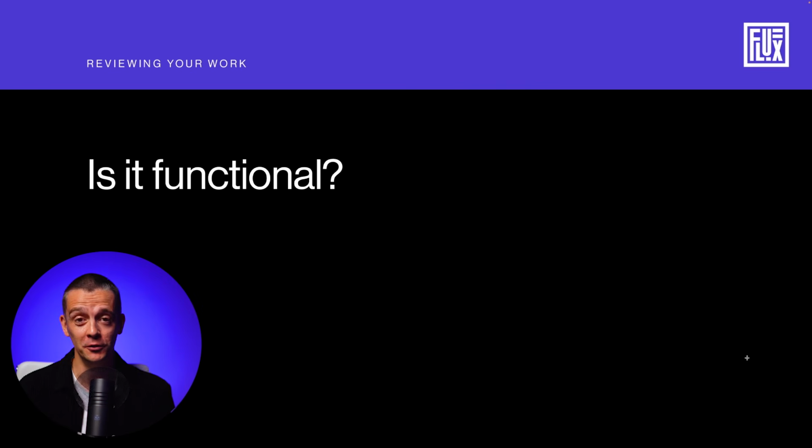The third act is reviewing your work, and this will help give you confidence that you've made the best selection. So first of all, ask yourself, is it functional? So does it work? Do the colors that you've chosen support the information? Do they lead to the desired action? Is everything legible? Is color used consistently throughout the design? Does it guide the viewer?